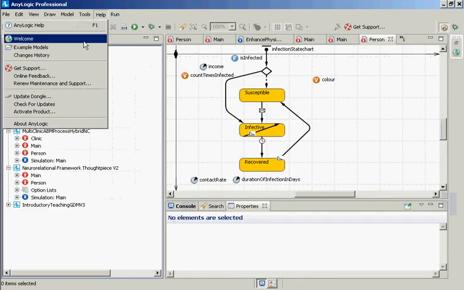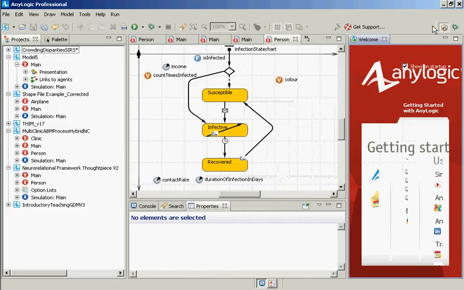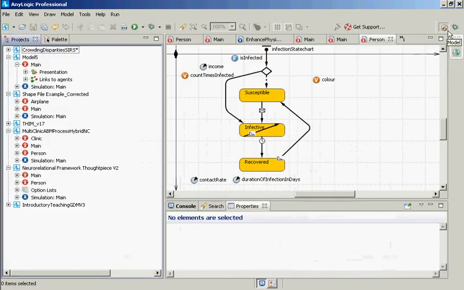I'm going to minimize that, make it smaller, and then I'm going to go over and do File, Open, and I'm going to open up this particular example that I'm going to be presenting. And again, some of you may want to do this later. I'm recording this so you could follow along if you were later inclined to do so.